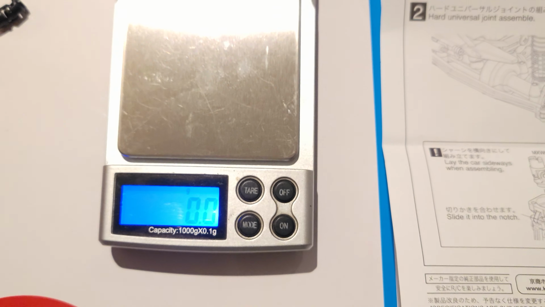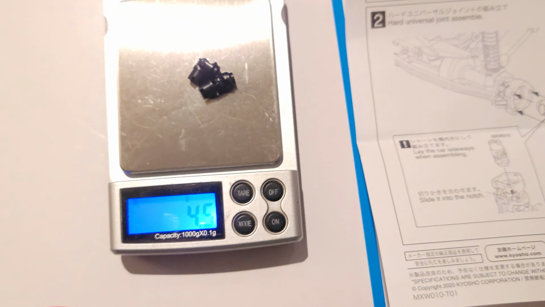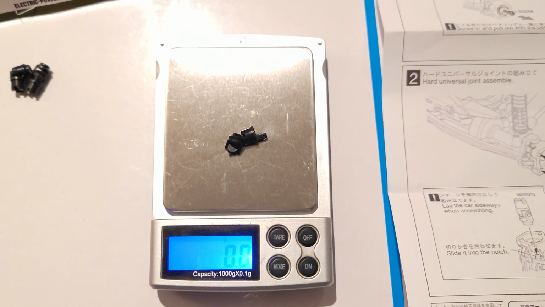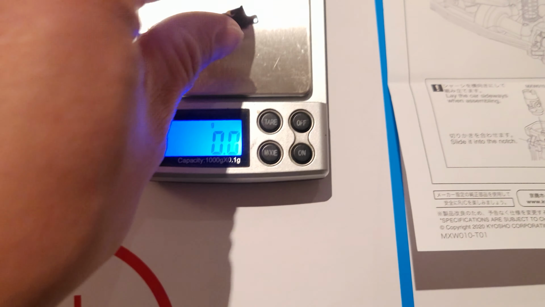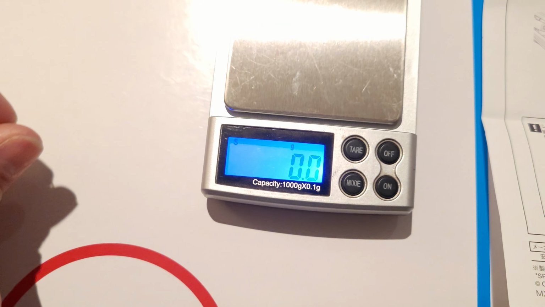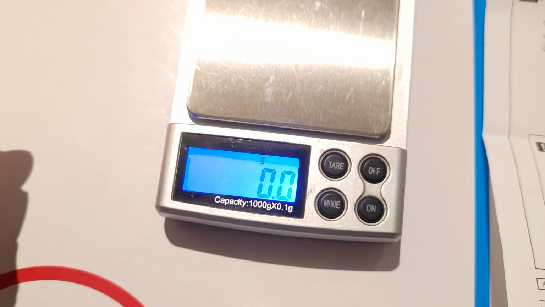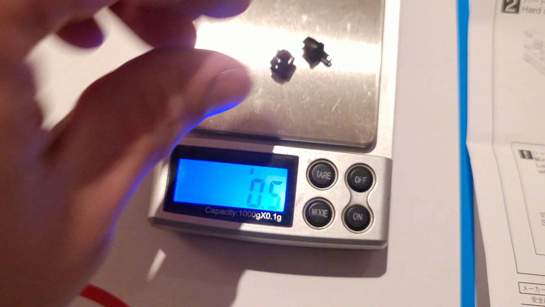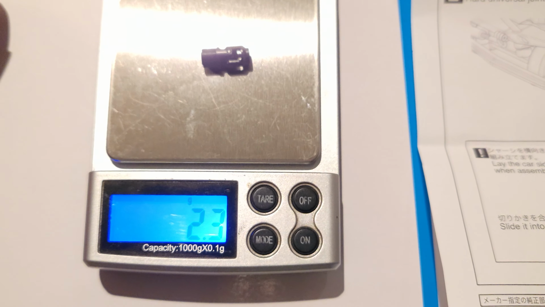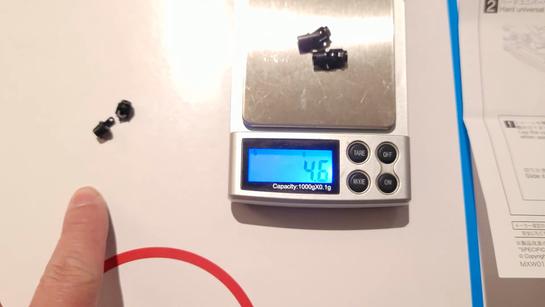So it does add a big difference in weight. And just if you guys can't do math or you just want to see both together, it adds 4.5 grams to the lower part of the wheel compared to this one, where it's only half a gram. Well, it's not even reading anymore for some reason. So let me just make sure it's there. All right. It's off, back on. Okay. It's about half a gram. So if you add in two sides for the missing tab, let's just say it's a gram for one, 2.3, and there you go, about 4.5, 4.6. So yeah, it adds a big difference in weight.